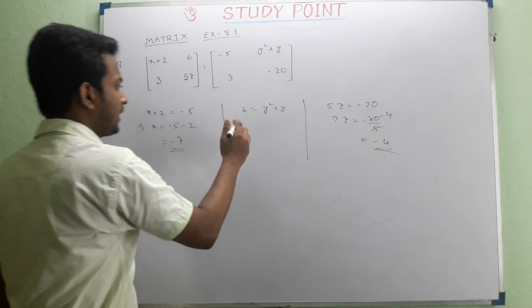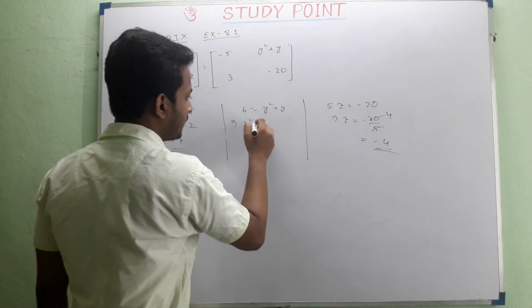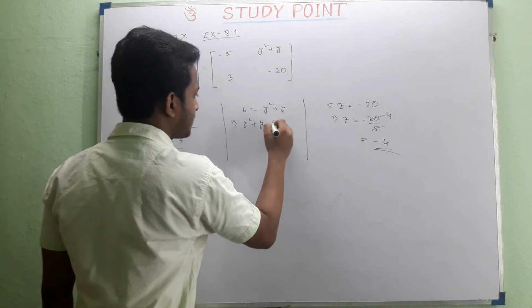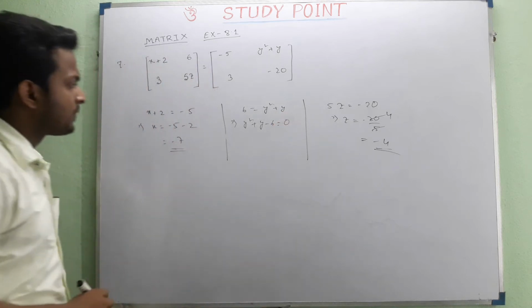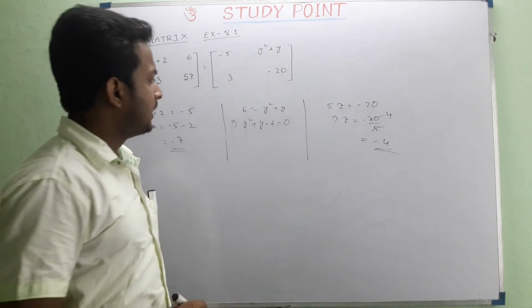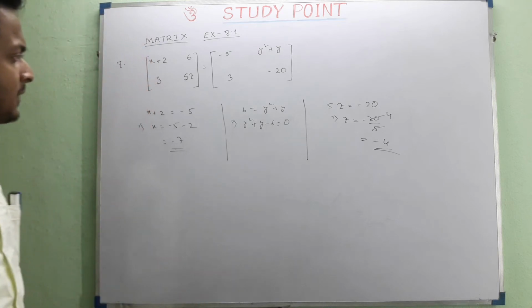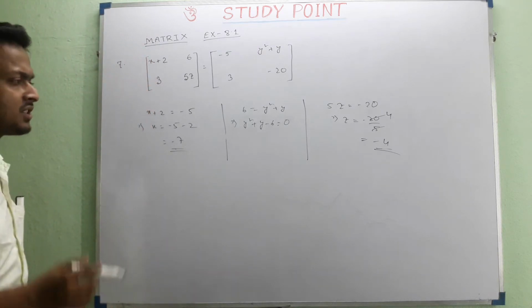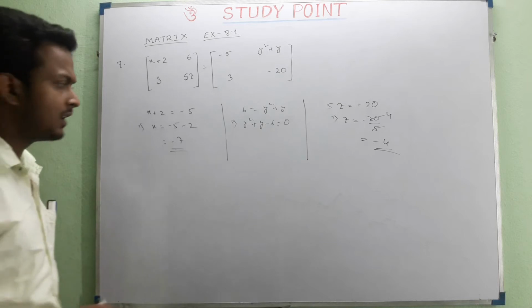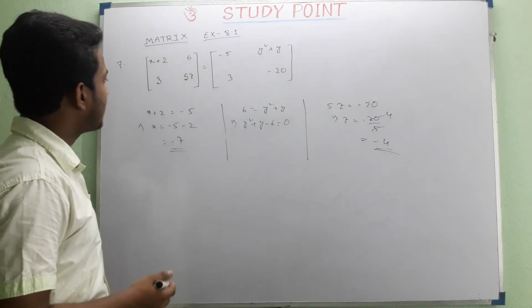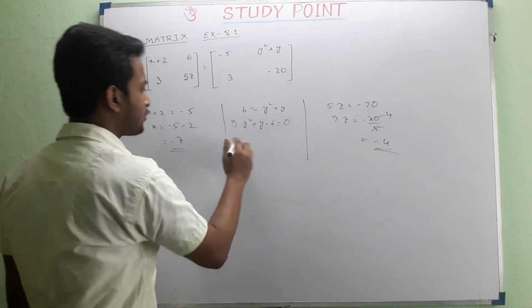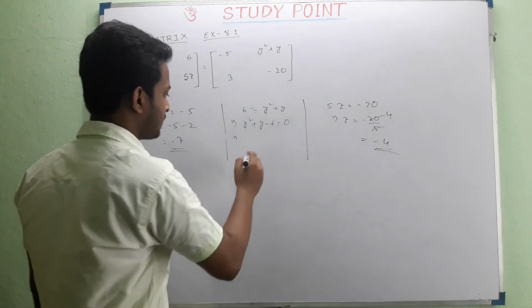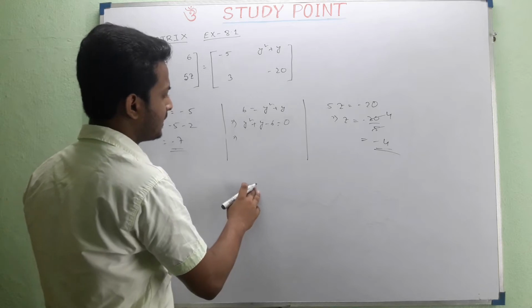Now for this part, you can see that this is a quadratic equation. After changing its position, the 6 will be minus 6. Now this equation is basically a quadratic equation, and the quadratic equation is another chapter that you have in your class 10. But as I haven't started the quadratic equation, for the time being we will try to solve it by using the factorization process that you already did in your class 8.